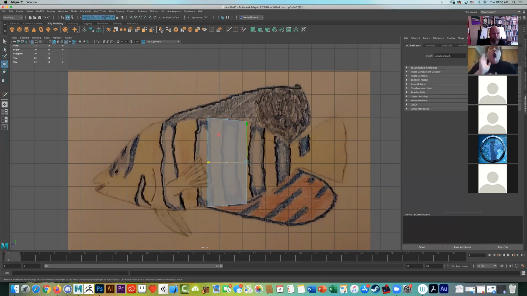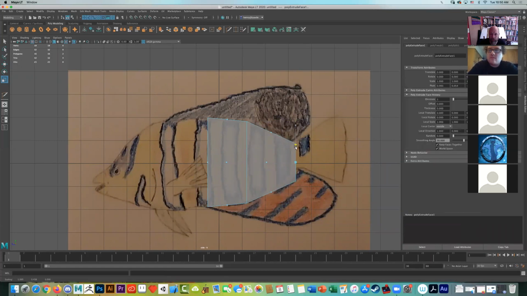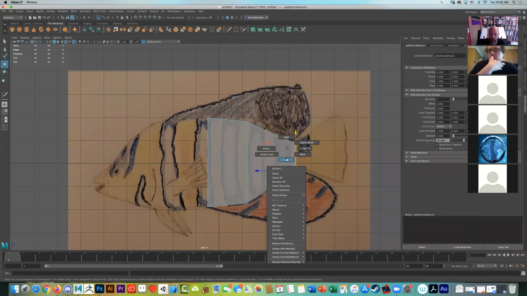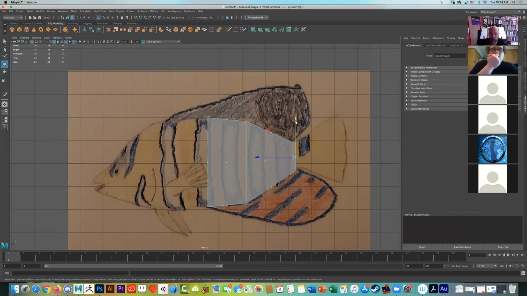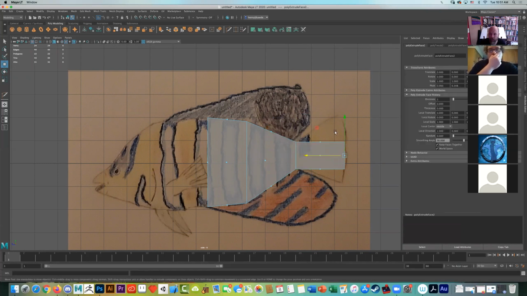I'm going to come in here, and I'm just using the extrude tool to pull this down, get things set up, grab these vertices, drag those up, grab both of those faces again, extrude again, and you see it's very fast for me to block this in. And I'm blocking in the larger shapes right now. I'm not worrying about a lot of the details at the moment, simply because I know I'm going to be making some changes to this later.